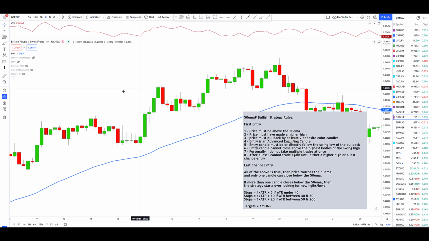On top of those two indicators, we'll be using what we already know about trend and about advanced engulfing entry patterns with this strategy. That's actually going to be our entries, are these two advanced engulfing entry patterns. So with that said, let's do a quick run through of all the rules. As you can see right here, I have the full checklist set up for you, but I'm going to take you through every one of these rules and show you what it looks like on a chart.